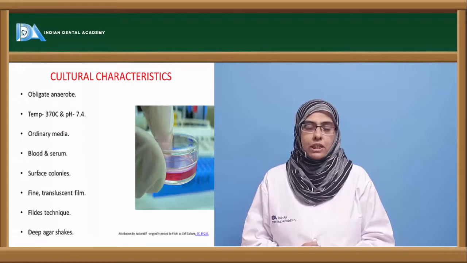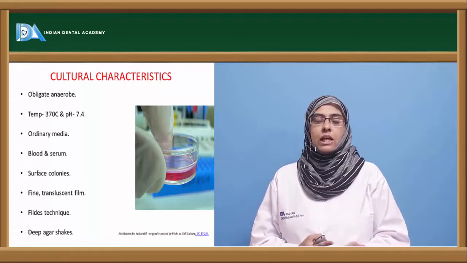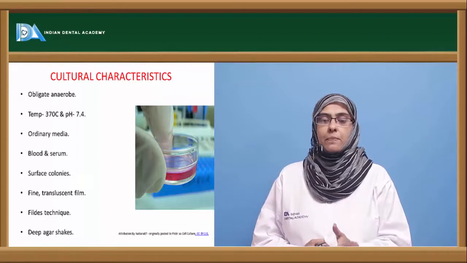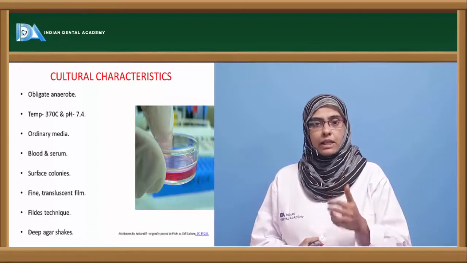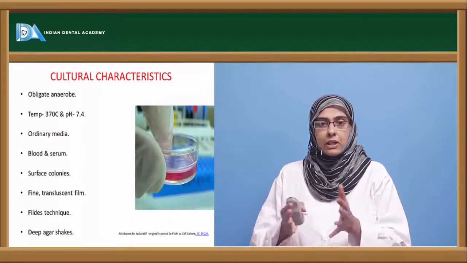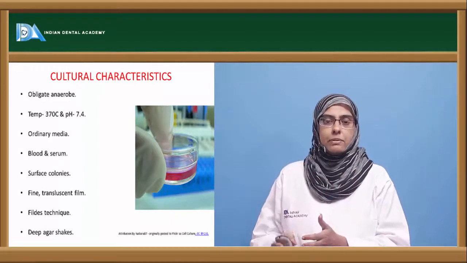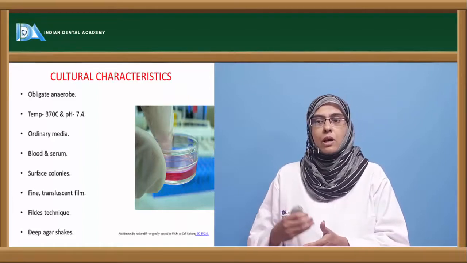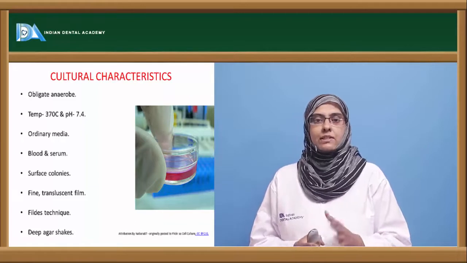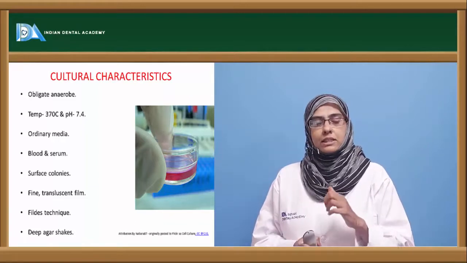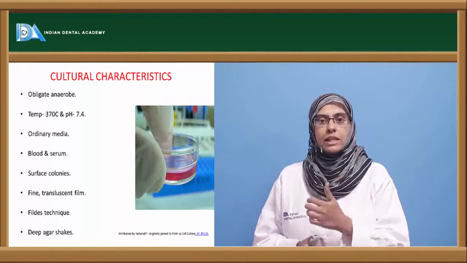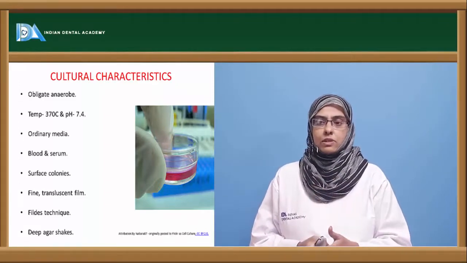The surface colonies are difficult to isolate because this organism easily swarms when the culture is moist, and the growth of the organism can be seen at the filamentous advancing stages. So at this particular area where there is an advancing filamentous stage, you can isolate the organism in pure culture. This organism is usually seen as a fine translucent film that is invisible on the surface of the media, and the growth can be seen only at the edges where the filamentous advancing stage is usually present.